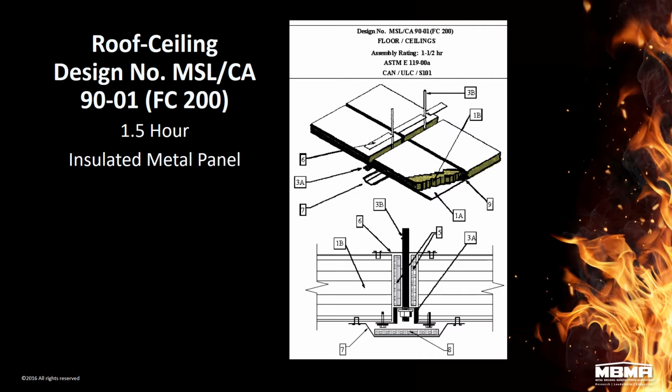There are some other alternatives. One of these is an Intertek Laboratory assembly. The numbers are there. It's good for 1.5 hours, and basically it makes use of a proprietary insulated panel. This is with mineral wool insulation, pre-manufactured panels. Again, this is valid and can be used if one sees a design need for such.